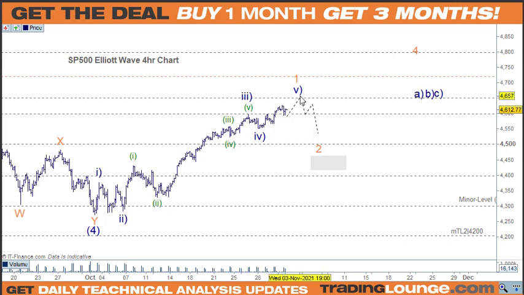So when we get to the top here, we're just looking for the first impulse wave down, the first little inkling of one, and then we can build our case on that, and also work out at what point we're going to be wrong as well, because we might need to continue our trend to the upside. Okay, so I'll be all over it.